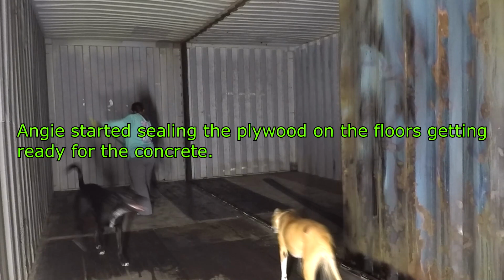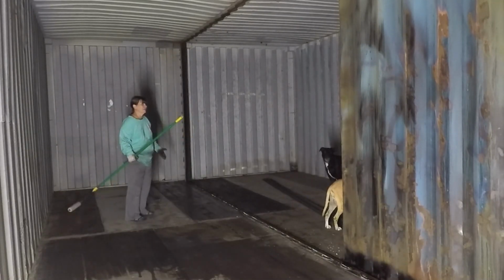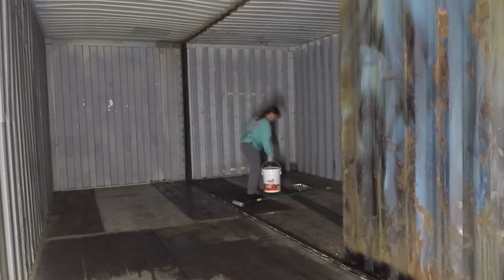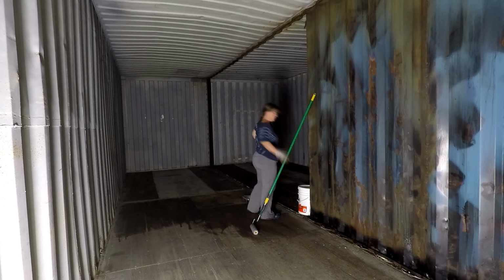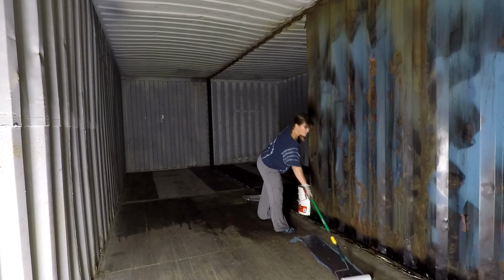So here's our next project. As I'm doing the steel, Angie's down on the first floor sealing up the containers. All the plywood, we're sealing it before the concrete, just so the water doesn't get sucked out of it. There's probably stuff on some of them anyway. There's paint here and there, but we did a sealer on it anyway, deck sealer, and that should help water not get sucked into the wood from the concrete.